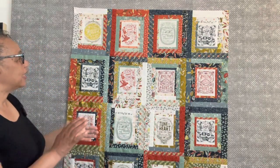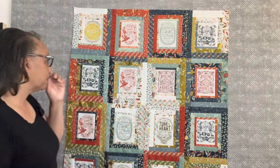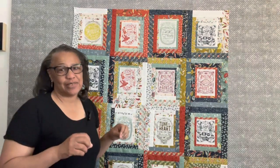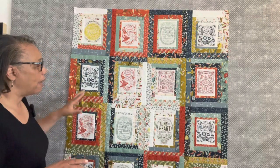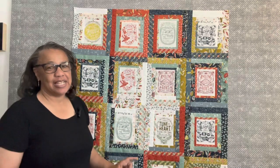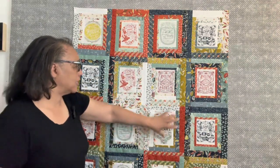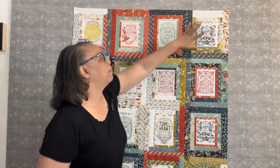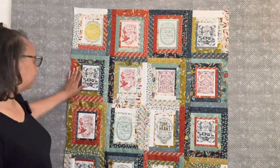And I think it's a good size. I think it would go great on the back of a couch or laying it over a love seat. Yeah, I think that's the ticket there. Let me just go over the ideal and some of the hiccups that I had. So I made a total of 20 blocks, but I only used 16 because I really like the cross in the middle, and I want it to be like the sun bursting or light bursting out from the cross. So that was my thought process there.